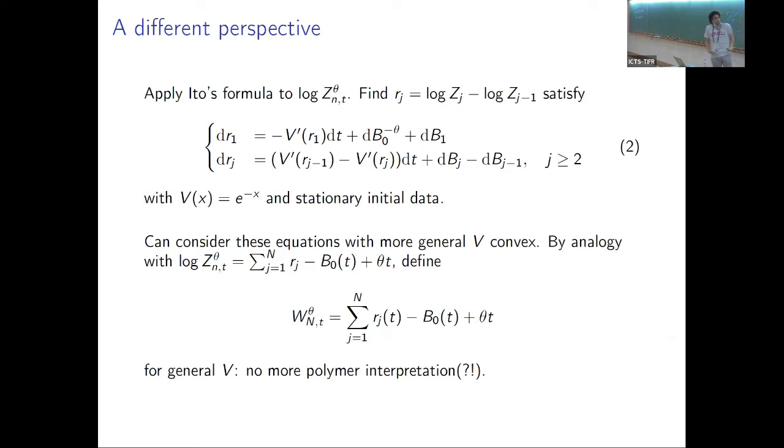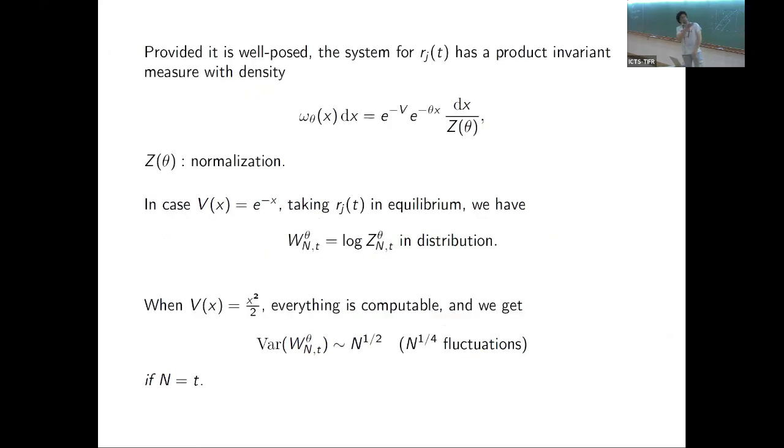But we could look at the same expression for a general V, and then there's no longer a polymer interpretation. But as I already said, there is, at least formally, an invariant measure. So this is very well known. If you look at work of Yao or Spohn in the 80s, or even earlier Harris, people were looking at this type of interacting diffusions a very long time ago. And it's well known that you can write down an explicit formula for the invariant distribution of it. This explicit formula involves V, but also involves the parameter theta.